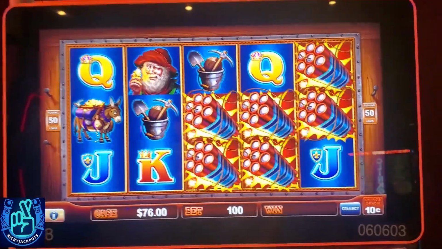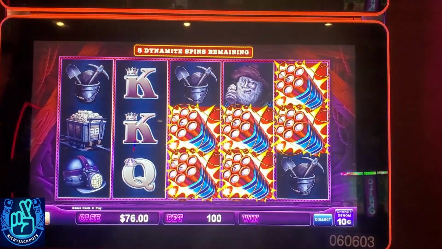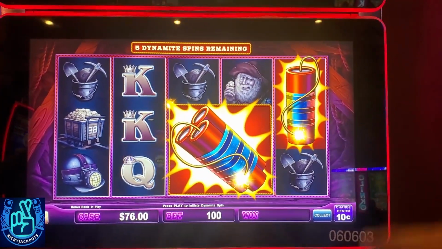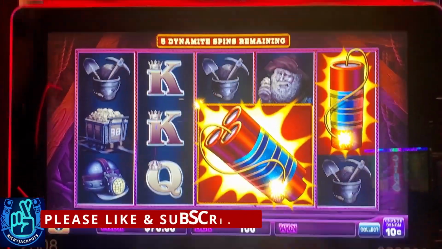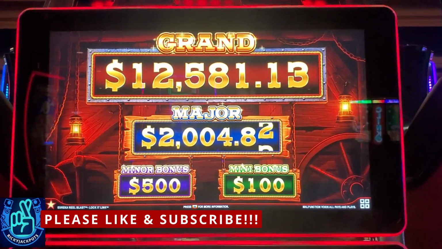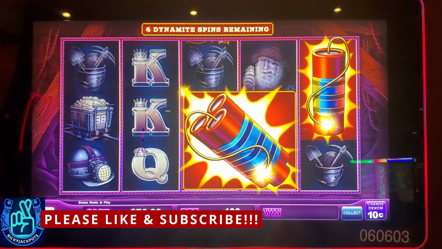Finally. $10 bet, 10 cent denomination. It's about making a big nine. We got 5 spins. Let's fill the gaps right here. That's what we want to do. Come on, guys, this is the progressive. We want one of those. Major is 2,000, grand 12,000, mini 100. It's all about making a big, big diamond.